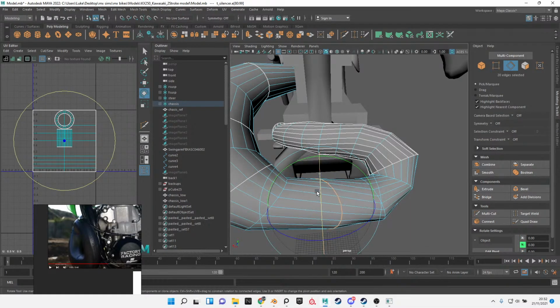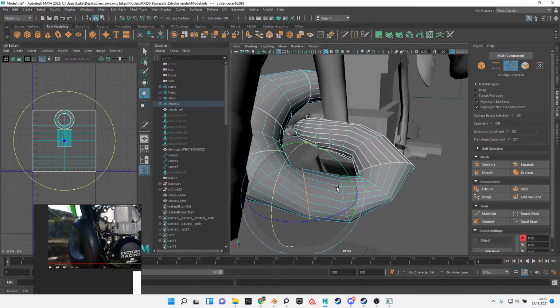It looks so easy to model, but it's such a complex shape, you have no idea.